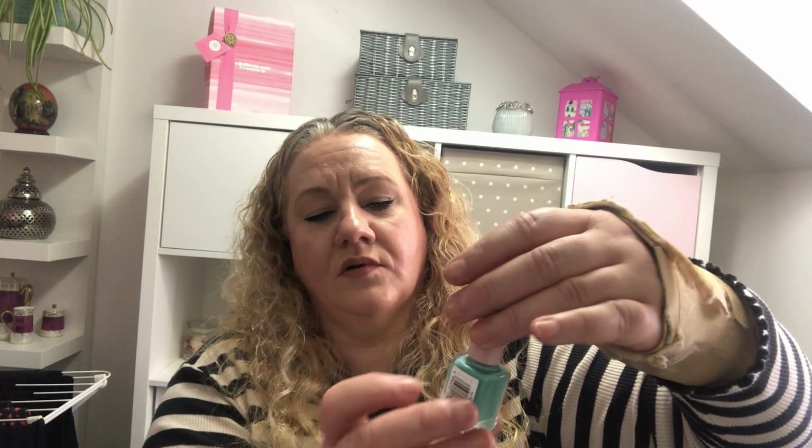What else am I going to pull out? I'm definitely going to pop this Poundland. Oh look, I haven't even marked it from the last time, so I'll mark that from the last time and I'll bring this out. I think I might pop this one back in. I'm going for Optimism. I'm going to pop the grey back in just to give me a good selection. And finally, I'm going to bring out the CND Tropics.